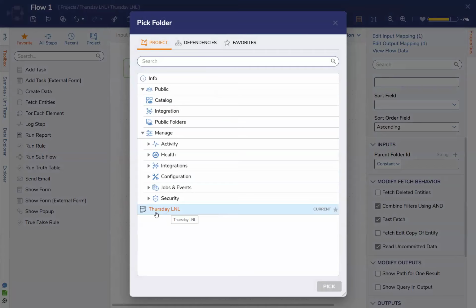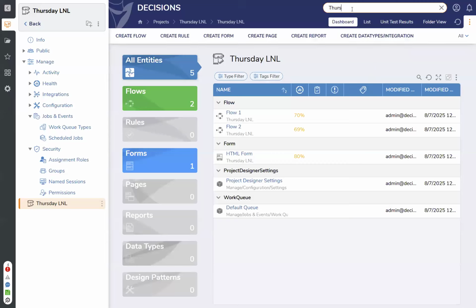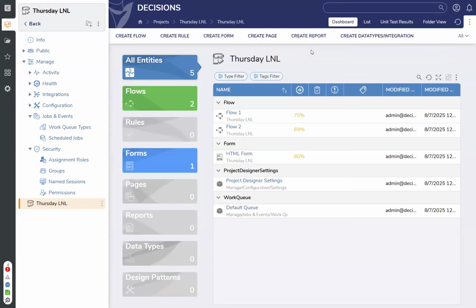So when you search Thursday LNL with this folder, I'll confirm this, but I think what's going on is that you are trying to search for a folder that is at the root level of this project right here, and the only one you would get is a subfolder of that. So if I try to search Thursday LNL, I don't think I'm going to get that folder in the portal search. Let me check that right now and confirm that. So you're saying that even though it exists, it's not going to give this to me. Let's confirm this. It is a folder that's holding all the entities here. It looks like it is here.